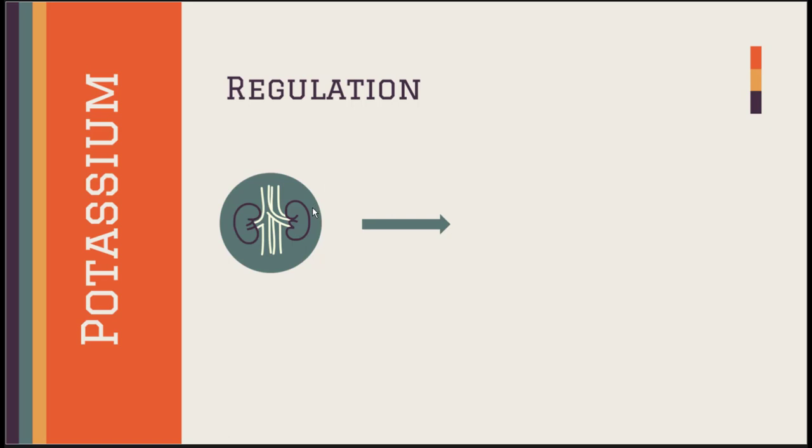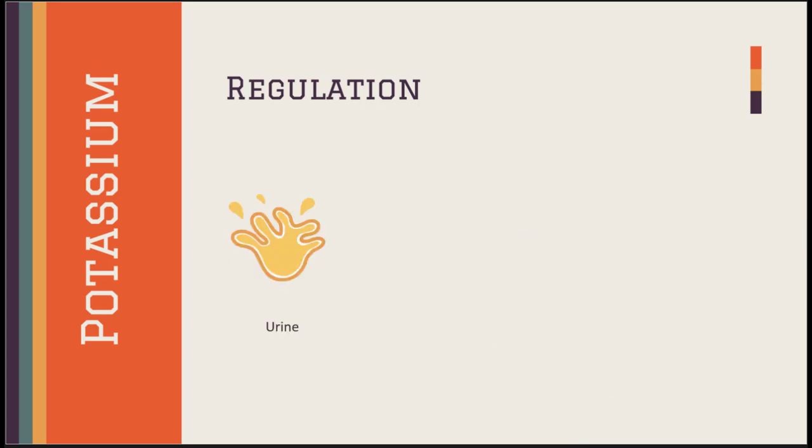So you see here, just imagine a little adrenal gland right on top of the kidney here. It secretes aldosterone, which then causes potassium to be excreted in the urine. From this information you may be able to conclude that the excretion of potassium mainly occurs through urination. It's about 80 to 90%, and the remaining 10 to 20% is excreted in the sweat and in the stool.